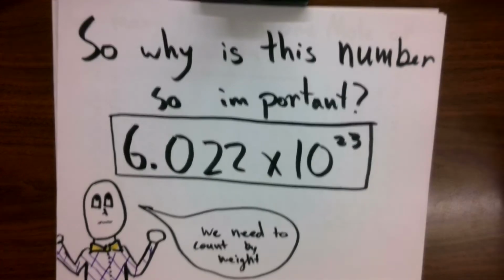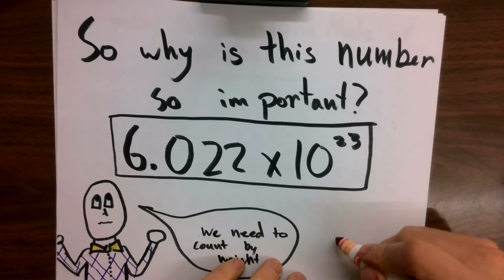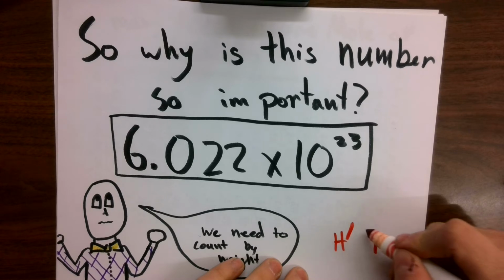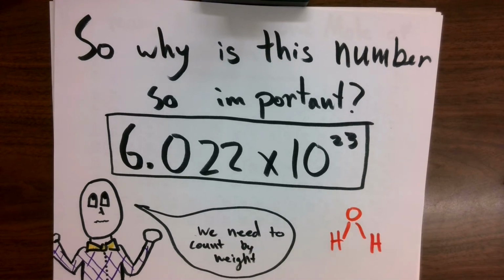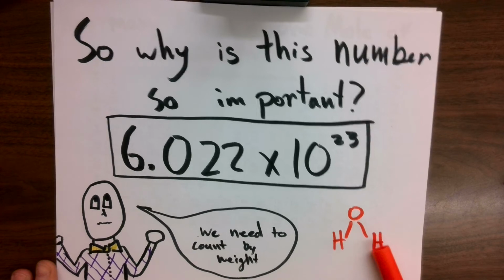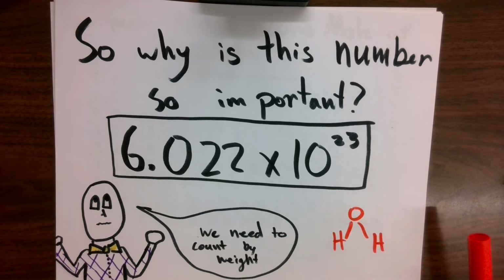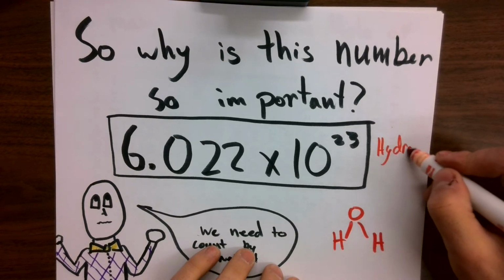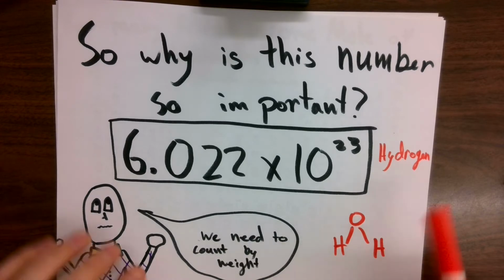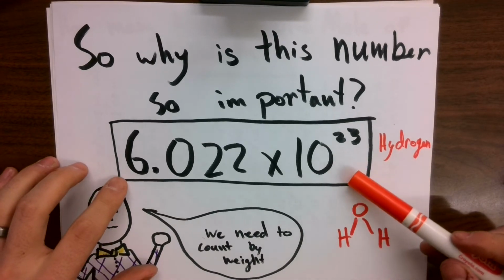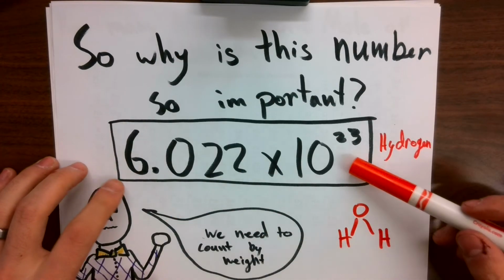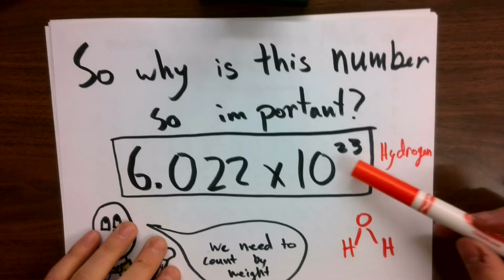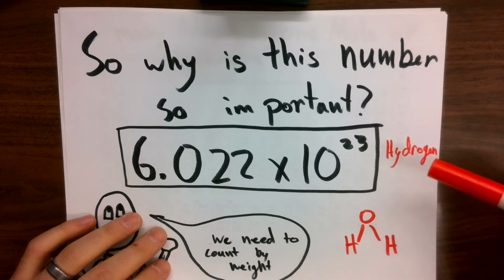So molecules, for example, water, H2O. Water is incredibly small, very, very small. So if you're counting the number of water molecules in something, you could never do it. 1 droplet of water would take you a lifetime to count. But instead of a water molecule, we're just going to count something like hydrogen. And instead of counting a hydrogen atom one at a time, we know through Avogadro's number in his work that 6.022 times 10 to the 23rd hydrogen atoms are in 1 mole.